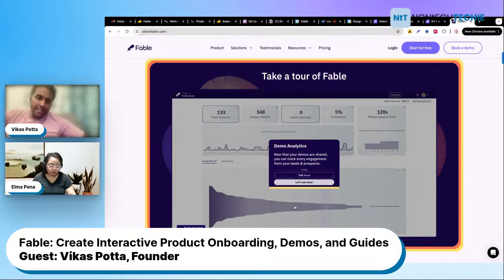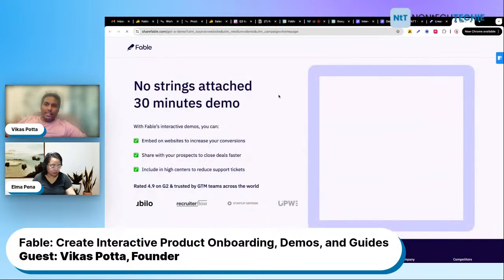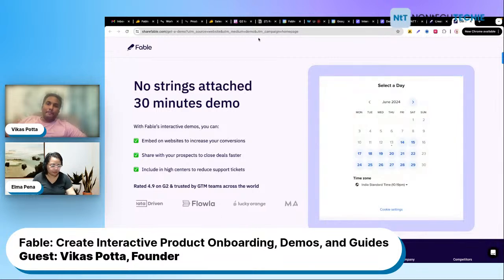Because you are on this screen, we can go back and talk about a couple of other questions that were asked previously. On this screen, as you can see, I'm adding two call to action buttons. So you can definitely add call to action buttons. When I click on talk to us, as you can see, I am redirected to my demo page. At the same time, I'm passing a UTM parameter. This way you can also pass UTM parameters as a part of the demo.